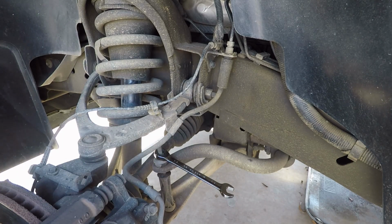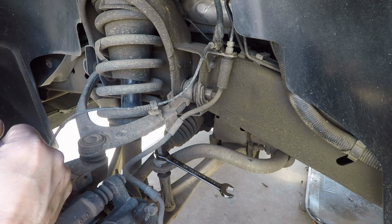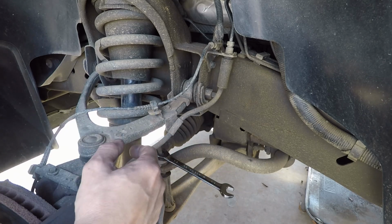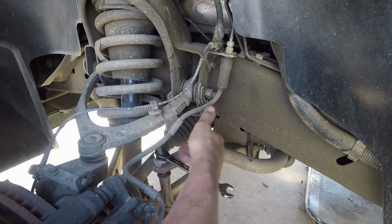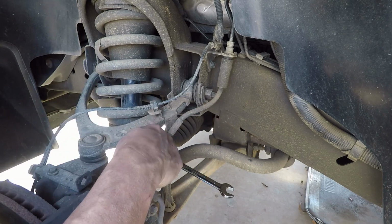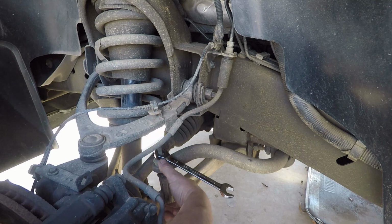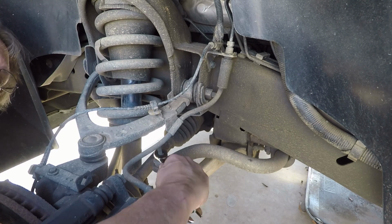Let me explain something real quick. If the tires were still on it and it was on the ground, you wouldn't want to try to unhook both sides at the same time, because what's going to happen is this is going to want to roll up on you by doing both sides, okay? But by doing one side at a time, this will pretty much stay where it needs to be. You might have a little bit of trouble getting it in, we'll see. I don't think you will. We'll find out in just a second, but one side at a time and you'll be good to go.